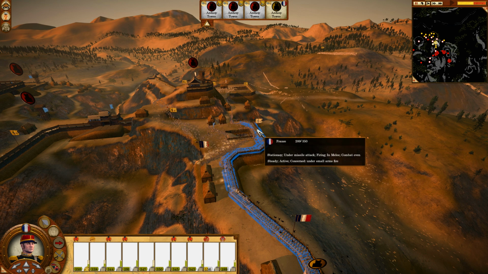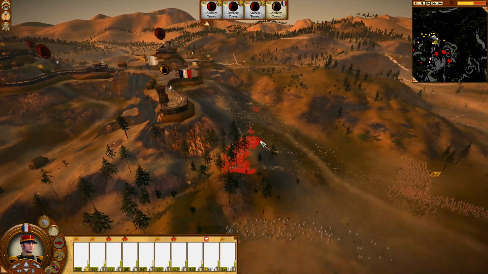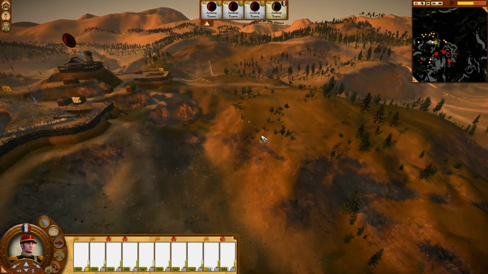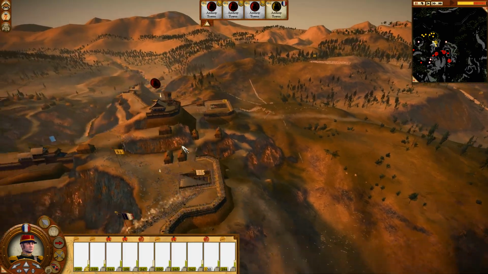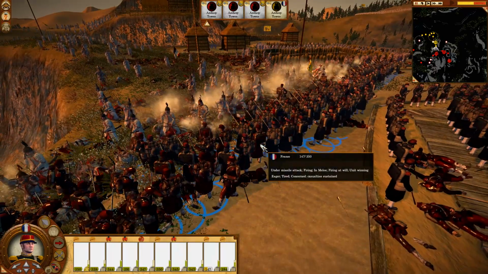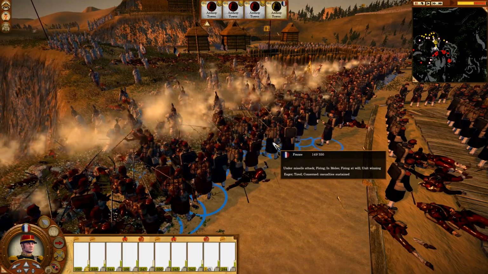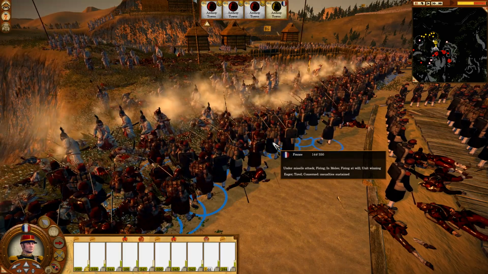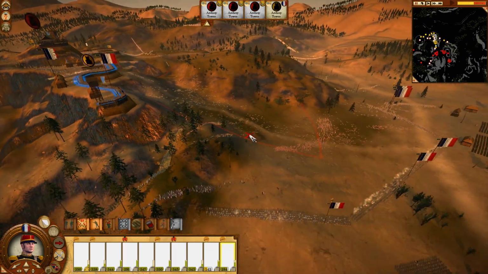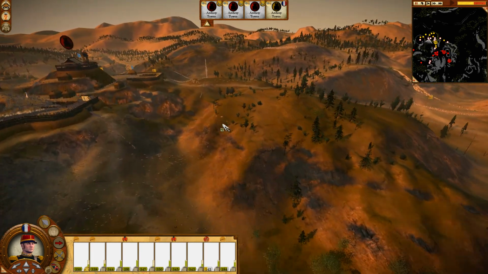If you can hold just a little bit longer, you can start sending troops up. With more of their troops breaking up here, this unit right here is gonna be the key to victory, because they are the ones that hold the castle right now.